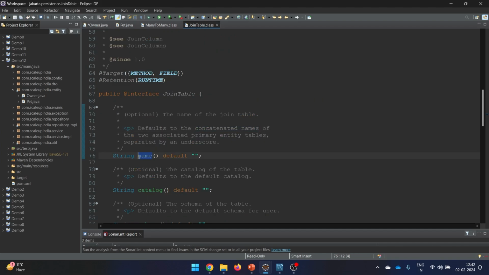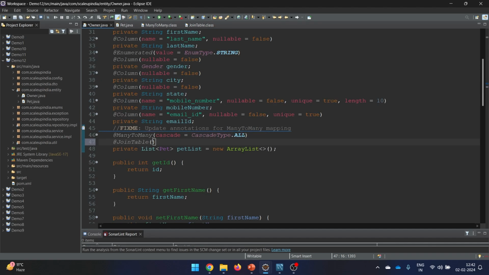I will copy this name field, provide it here, and in the inverted commas I'll write it. I need to be very careful here, because if I make a mistake in this part, later on my things are not going to work, because I already have the database script with me. So I need to ensure that my names are perfect here. So I'm saying owner pet table.